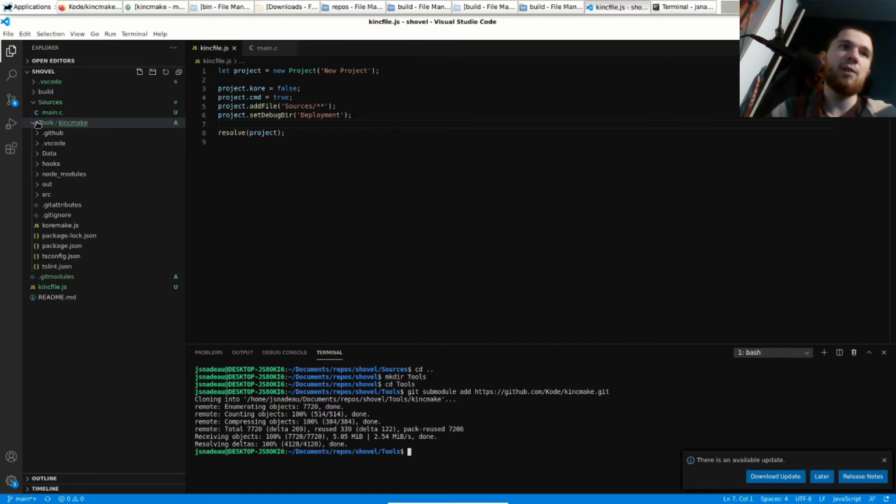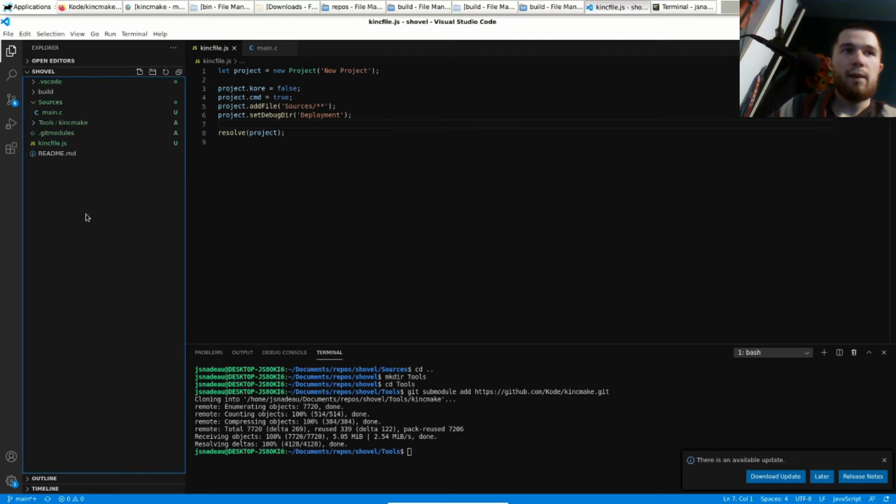Eventually, this will be changed to KMake, but right now it uses KinkMake. Basically, KMake and KinkMake are the same thing. It's just that KMake will not need to have Node installed. Because right now, the only dependency for KinkMake is to have Node installed. I mean, most developers have Node installed for making web stuff or whatever. So it's not a big problem. But eventually, with KMake, when we won't need Node, we're going to live a better life.